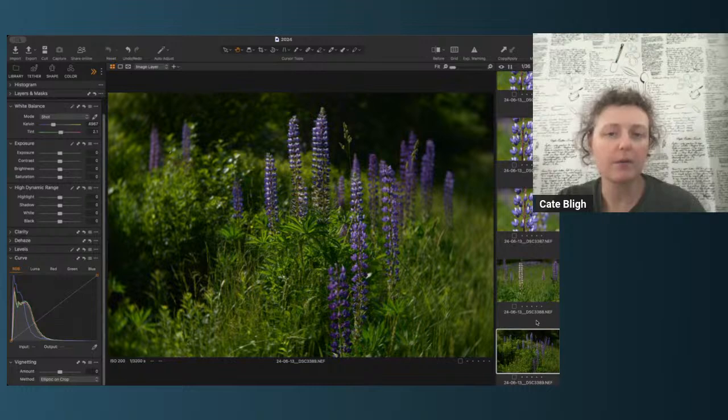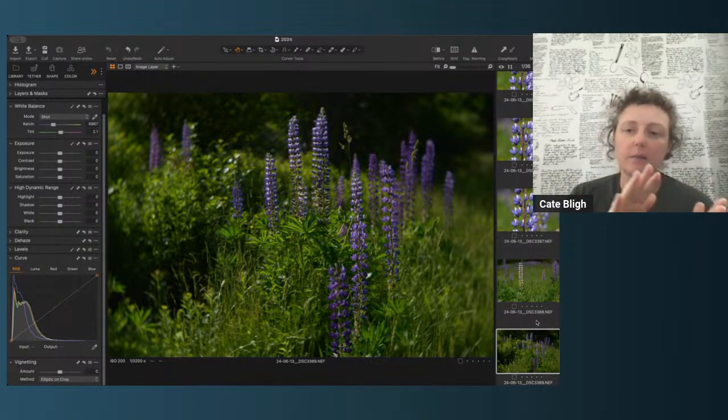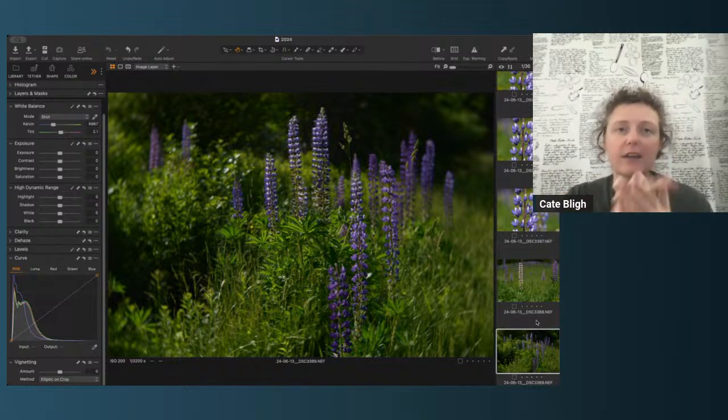So the sun came out and I was walking back, leaving the field, and I was like, oh, I didn't get any pictures of them backlit, because when I'm in a scene and the sun comes out, I kind of want to get it from every point of view being lit. But lighting straight on is kind of boring. So backlit is a secret weapon.